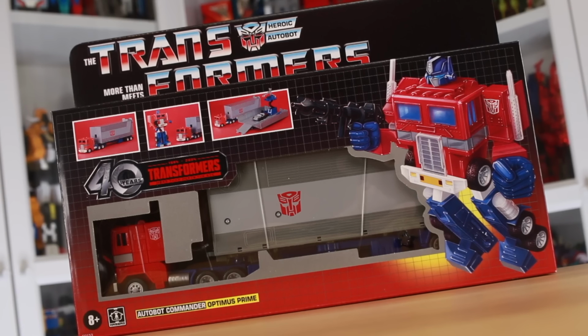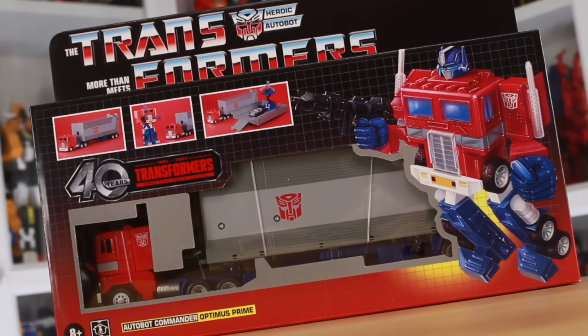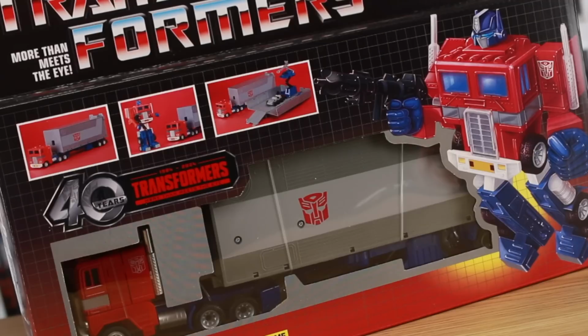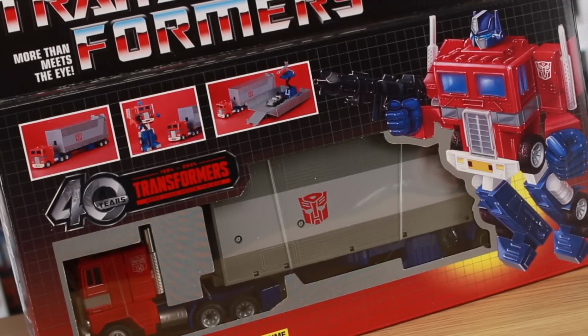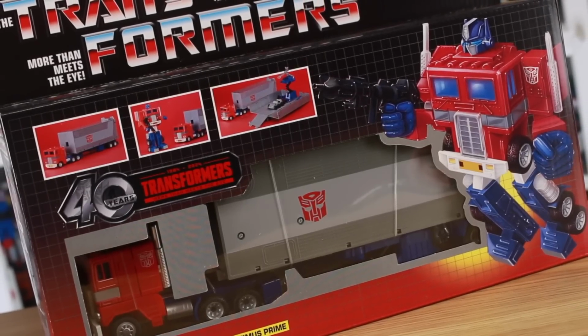But if you're still feeling some confusion about exactly what this release represents, then have no fear, we'll be doing plenty of comparisons today. I'm fairly sure that by the end of this video you'll be pretty clued up on it. As for me, I couldn't be more excited. I love this toy so much, and any opportunity to get it in a brand new colour scheme is just perfect.